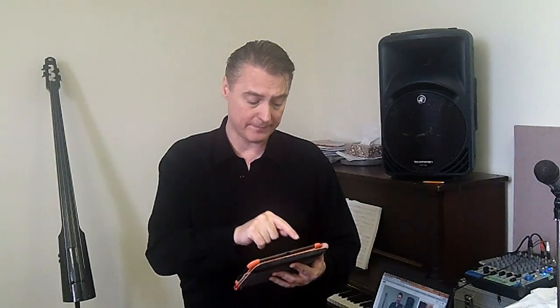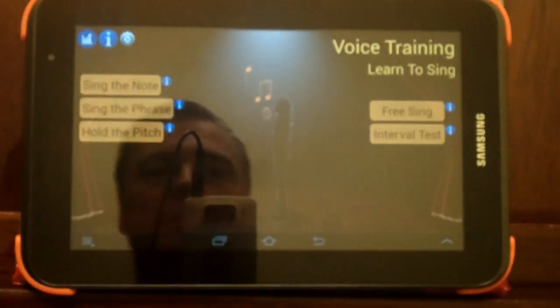Okay, now we're going to start off with the first set of exercises called Sing the Note. Now this is deceptively simple, because once you decide, you set the parameters for this specific set of exercises. This is all about the computer, the application, the tablet, playing a note, and then you singing back the exact same note in tune. Now for some people that may seem very, very simple, but it's really, really important. Until you can get close to 100% on this exercise, you still have work to do, because it plays a note, and you got the note. So let's go into Sing the Note.